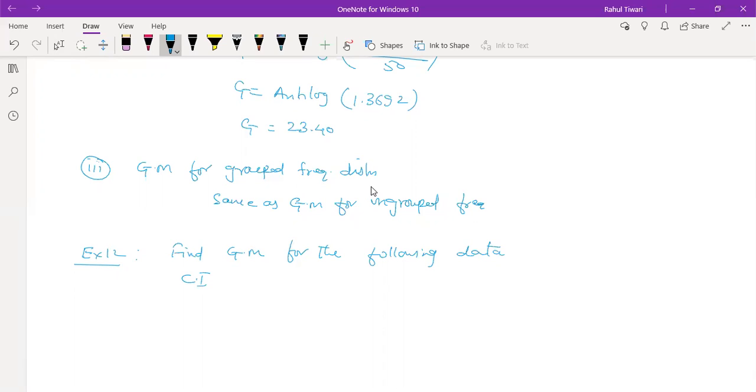But remember, while writing in your notes, you don't write like this. Okay, so if you are writing the definitions, please do not write like this. You may get confused later on. So you leave some space for that, and you can write again. Don't keep it as just the same as GM of grouped data. Okay, so that is the very important part.